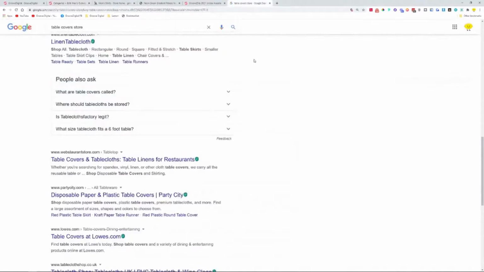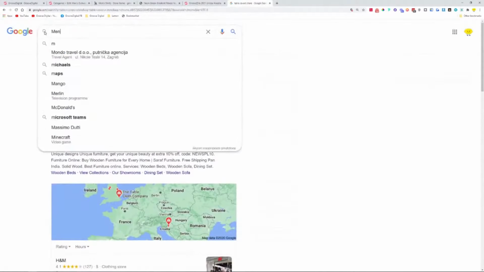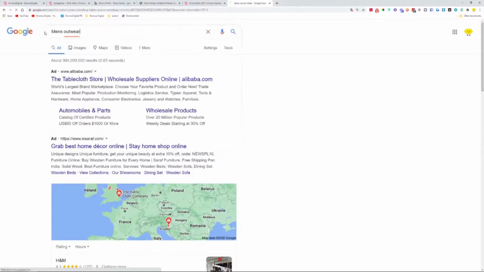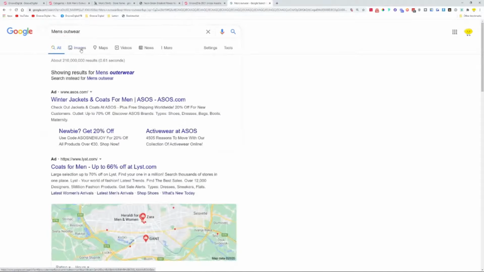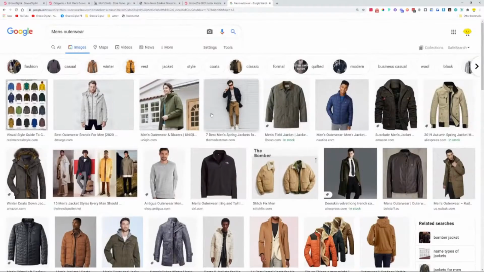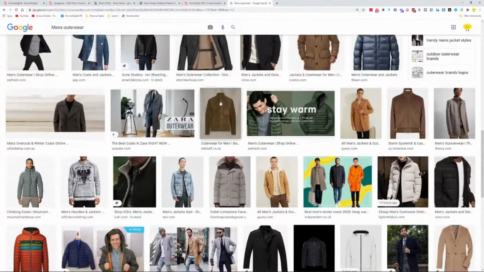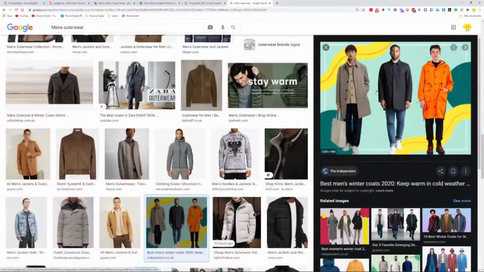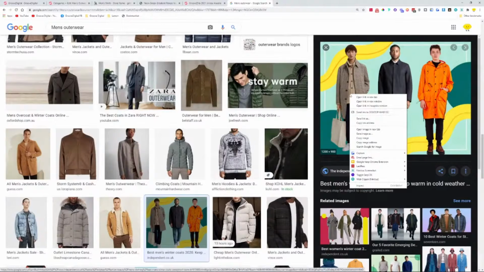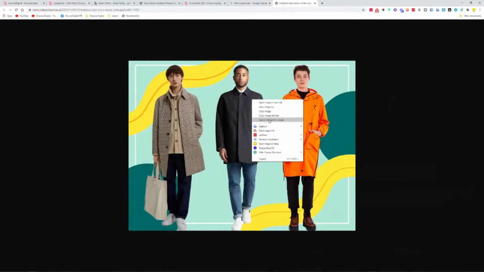So I'll just find a dummy men's outwear image to use. But I suggest you create your own to match your branding so that it matches your store and things like that. Let's just say that we want to have an image where we have a little bit more options. For example, let's just use this. We have more options. It displays that there are more things to buy in this subcategory. So I'll just open an image in a new tab and just download this image.